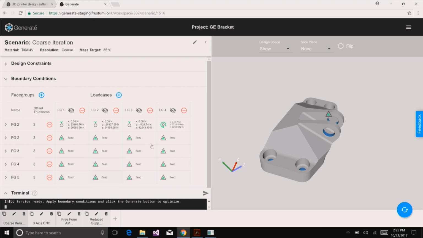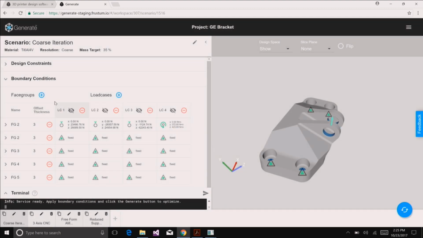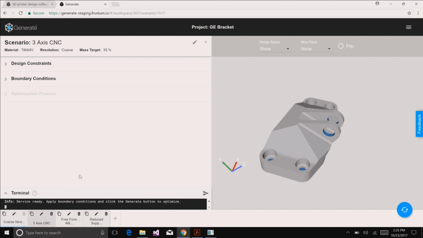So what I'll do is I'll just run this. A few options pop up about how much fidelity you want in this design. I'm just going to say yes, Generate. And now that process is not running locally on my computer. It's up on the cloud. And that's really where the power of this comes into play, because while that's running, I can open up other optimization scenarios and run them all in parallel. So we're really trying to leverage computing to get generative design sped up.